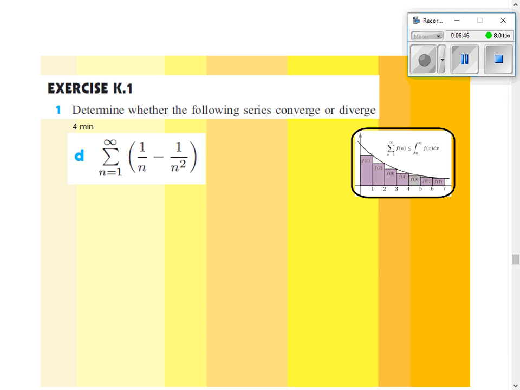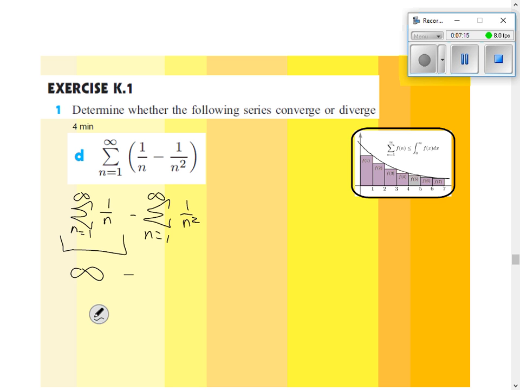Check this one out. Do laws of notation allow me to do this? Is this legal? Yes or no? Yes, okay. The first one is red alert, right? P series tells me what's going to happen to that series. Diverge, okay? So I know that it'll be some kind of infinite number. P series tells me this will converge. So infinity minus some finite number is still going to be infinity.